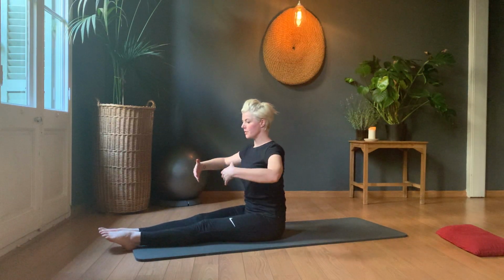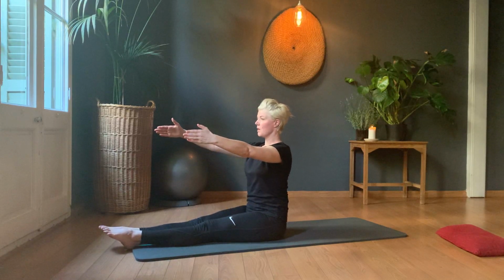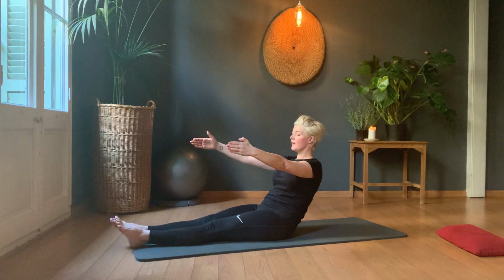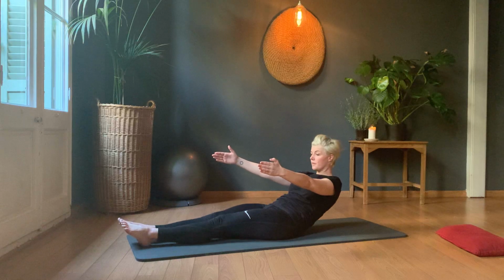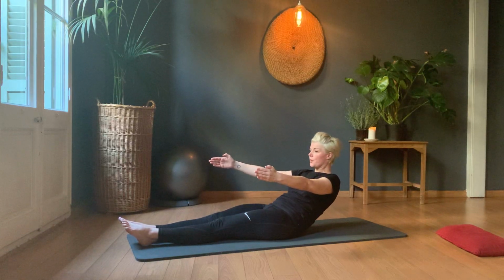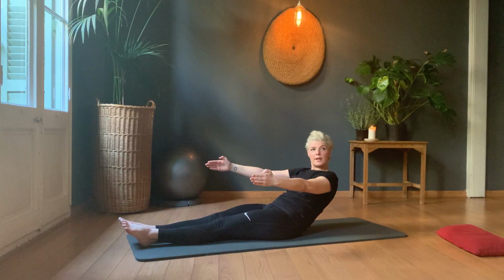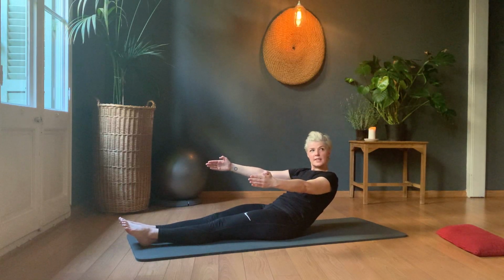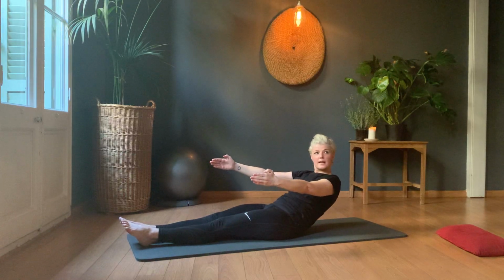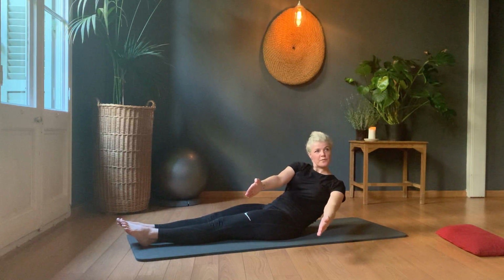Okay, and we're going to do a different variation today, which is a little bit tougher, but just take your time doing it, and then basically that's the idea, is to find a section and then just to go into it. Okay, so we're going to have straight legs. We're going to do a roll-up series. So we're going to start with the legs stretched out, squeezing the inner thighs. We're going to slowly roll back, and then you're going to find a spot that you want to stop on. So I'm going to stop here, and I'm going to do 10 pulses. 1, 2, 3, 4, 5, 6, 7, 8, 9, 10. Now I'm going to twist to the side, and I'm going to lift one leg.